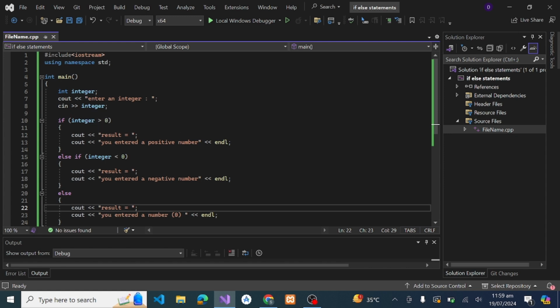If the user enters a positive number, in the if condition it checks whether the number is positive. If the number is positive, then it prints that the number is positive. In the else if statement, it checks the condition if the number is negative. Then in the else part at the last, you will check that you entered the zero number. Now we run the code.